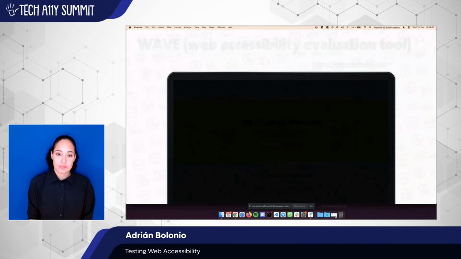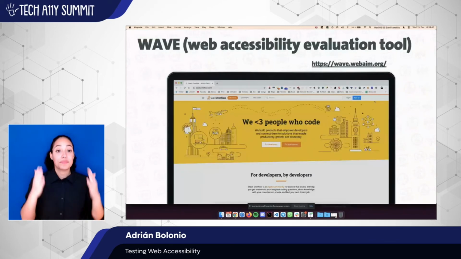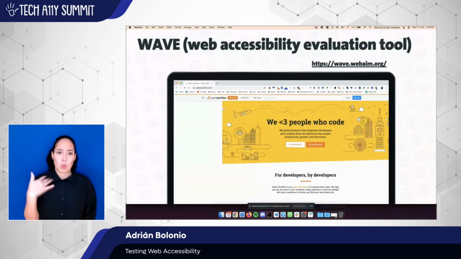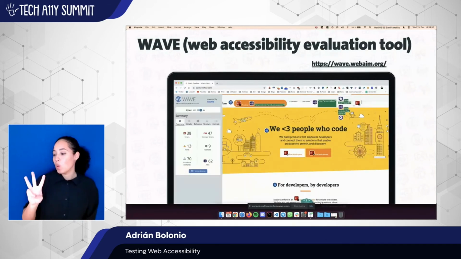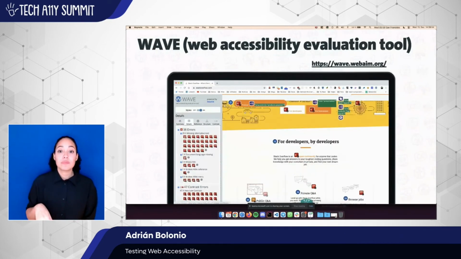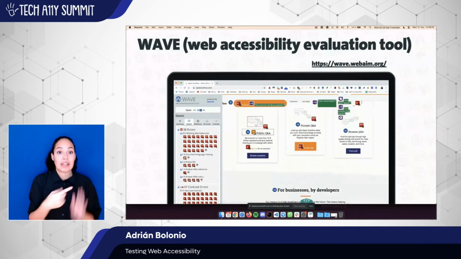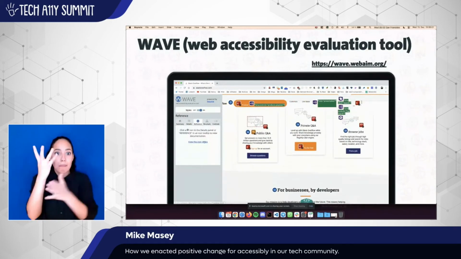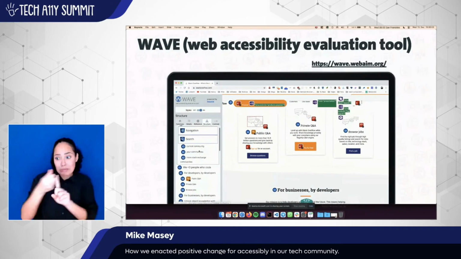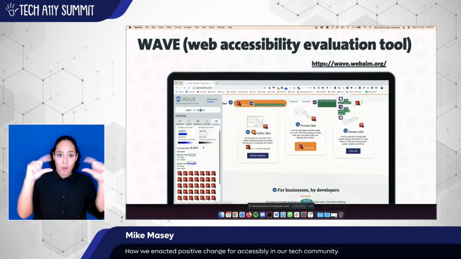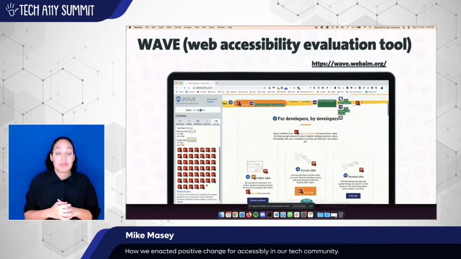Another very helpful and very, very complete extension is WAVE. You can find that under the extension bar, and once you click, it's going to perform the analysis. You can see a lot of things here, like missing alternate text in images. You can see as well the heading levels of your document, and the contrast ratios of the text.